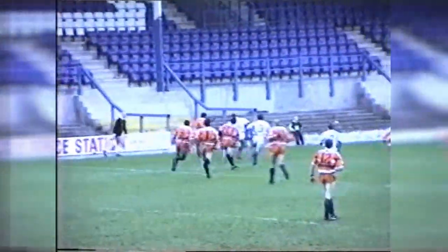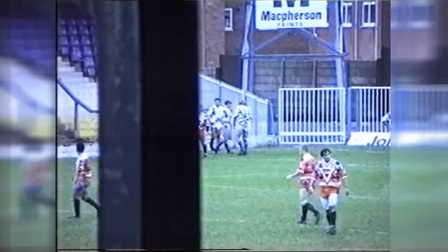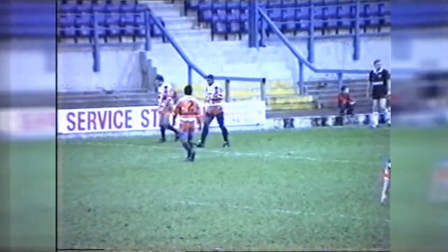Mark Wilson now to Brendan Tutor. Brendan Tutor gets a good ball out there. Owen Simpson uses the touchline side. Owen Simpson scorches in for a superb try. I don't think we can see it on the video because of this stanchion that's in the way in this stand, but I can tell you that Owen Simpson used that touchline side to perfection and absolutely scorched in at the corner for a great try.